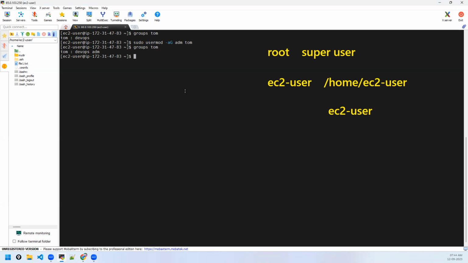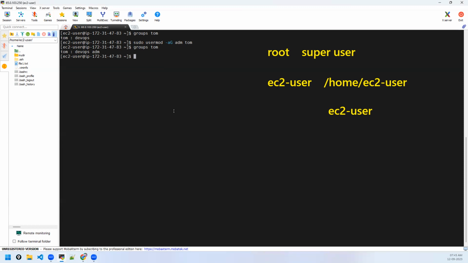Thank you. Another question is how you are connecting this terminal. Is this PuTTY or what? This is MobaXterm. How to connect to this MobaXterm I showed you yesterday. Were you there in the class yesterday? Yes, exactly, I was there. Yesterday we discussed, right? From PuTTY or MobaXterm, both connect the same way. It's the same process. Okay, thank you so much.